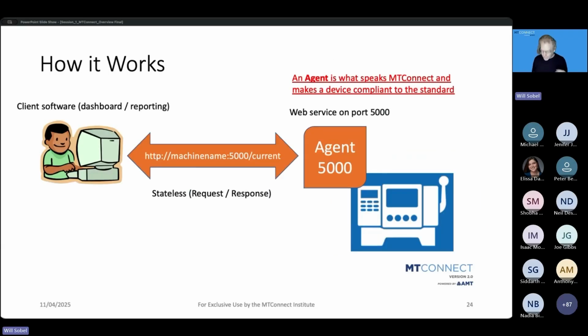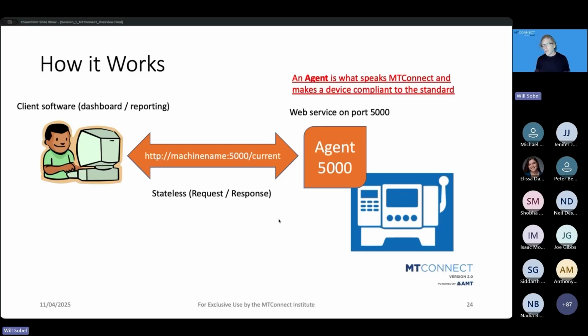Now, how does it work? Basically, from any client machine, you can have your software, your application, on this side. It's going to make requests of the MTConnect agent, basically just HTTP requests if it's using the REST protocol. And the machine is going to respond with a response.